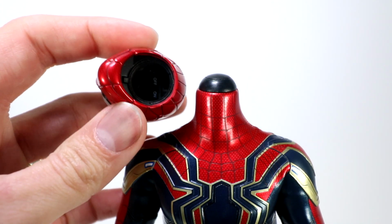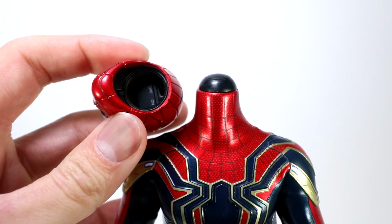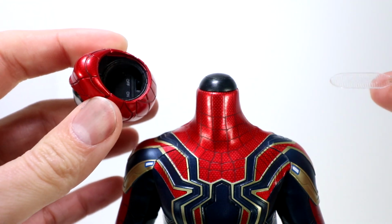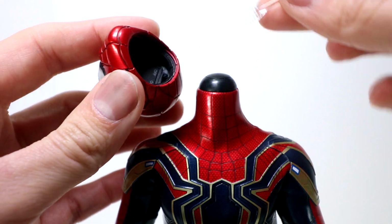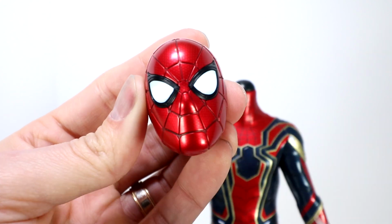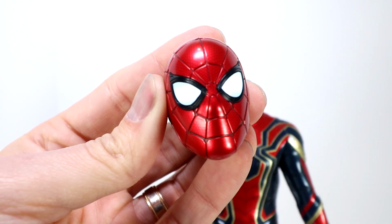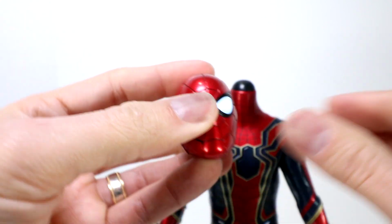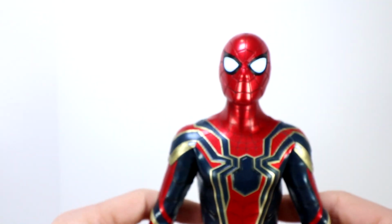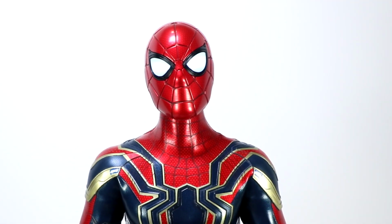Your batteries, which come with the figure, go way down in there, which is hard to see, as is the switch, which is almost impossible to get with your finger, but they give you a little paddle. So here you can see with the lights off, and there with the lights on, and even under some pretty bright light here, it's a pretty good glow. And again, magnet, right? Pop right there. LED head, I like it.